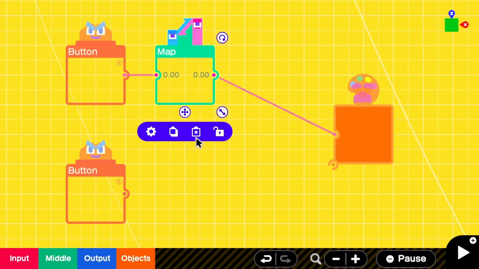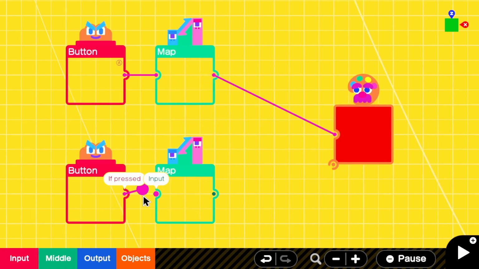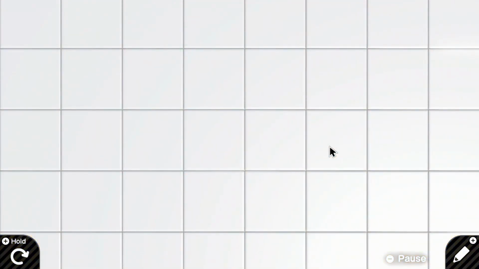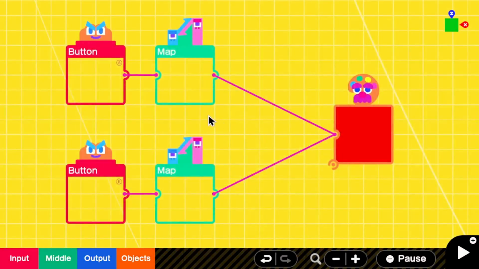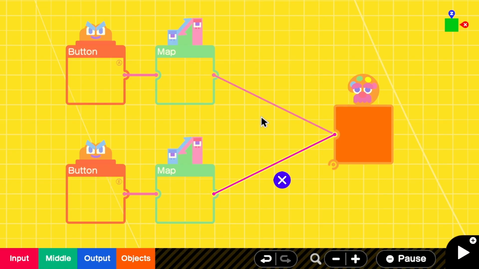Same thing over here. Connect this button to here. It gets multiplied by that 0.00006. And it's still not able to activate the texture. See here, when I press the buttons, nothing happens. However, when I press both buttons at the same time, well, these two signals individually are still less than 0.0001.